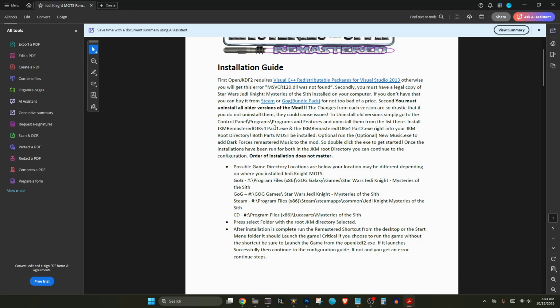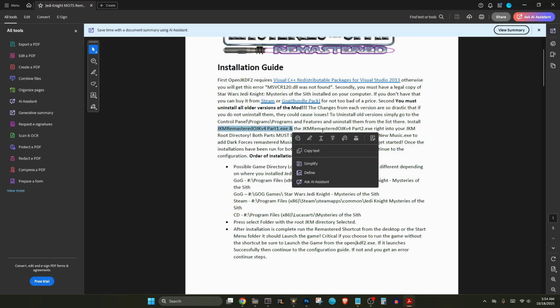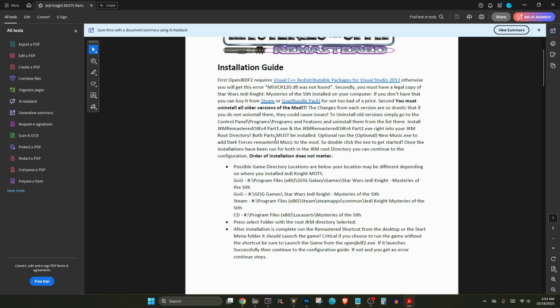So anyways, you just run both part 1 and part 2, and optional, last time I had the music included, but it wasn't optional, it just automatically installed the music.